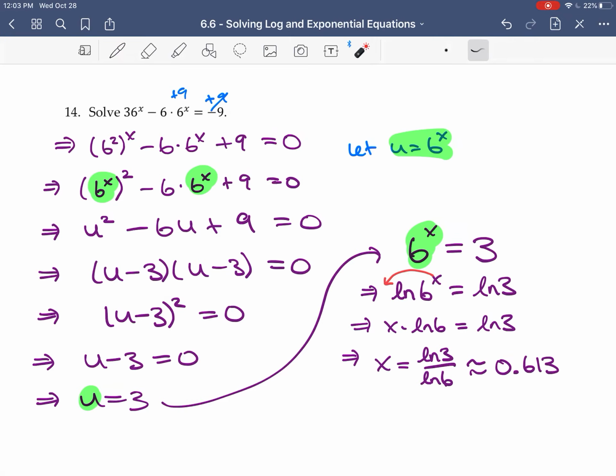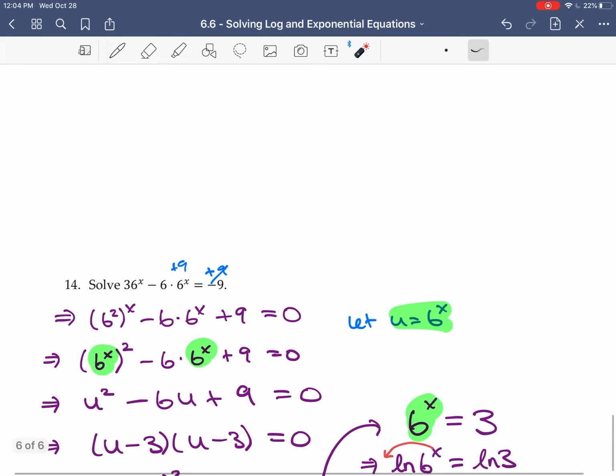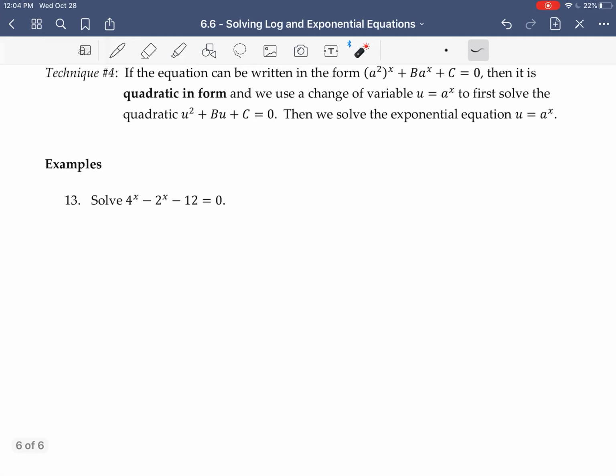Which I can plug in because my original equation was exponential, and I took lns of positive numbers. Okay, so that's definitely going to be the answer. Nothing bad happens. So that is my answer for this one. Okay, now it's possible, because we had a perfect square here, we only got one equation in u, but it's possible that these numbers are different, and then you would have two equations in u and two exponential equations to solve. So just be prepared for that. But you can solve them in the same way. Okay, so that is solving a whole bunch of different exponential and log equations in different ways, depending on their form.